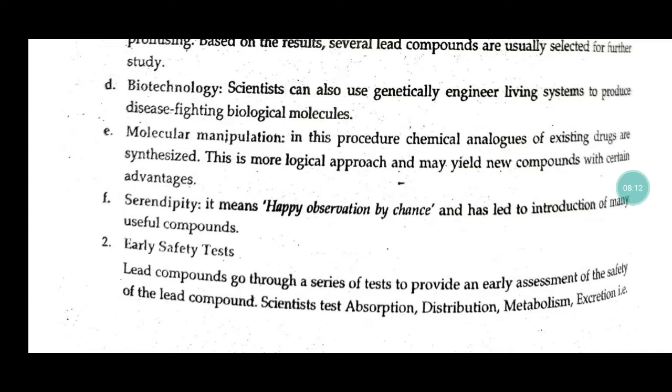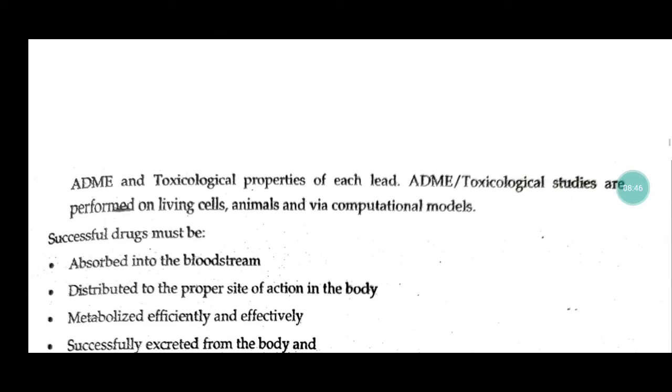What is meant by serendipity? It is an observation by chance. It means happy observation by chance and has led to the introduction of many useful compounds. Whereas in lead or drug discovery, number two, the early safety test, where the lead compounds go through a series of tests to provide an early assessment for the safety of the lead compound.